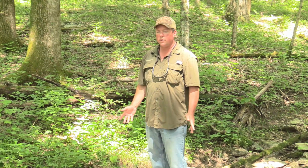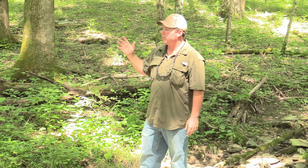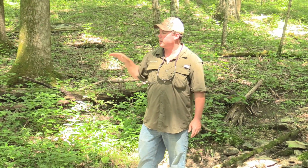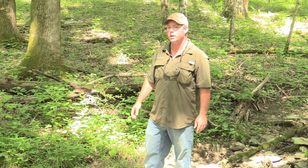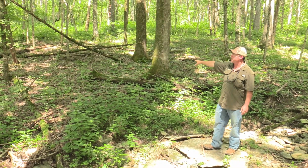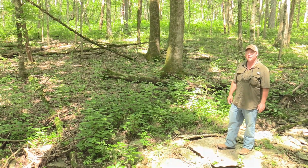Deer naturally like the path of least resistance, just like we do. So they'll climb a hill, they'll go up and down, whatever they need to do. But if they've got a choice to come down a nice flat like this one and stay on the lower ground, especially since it keeps them out of the wind a lot of times on a windy day, 9 times out of 10 they're going to choose these flats to travel down. And that's why in bow season I like to be set up about 30 or 40 yards off of the main center of the flat here, and it gives me a great position when it comes time for bow season.